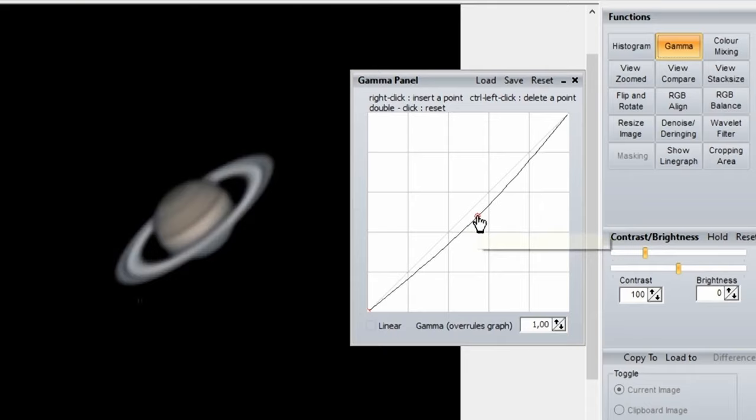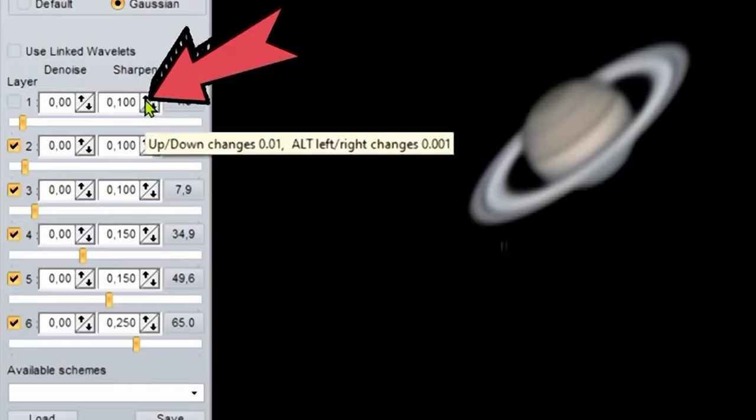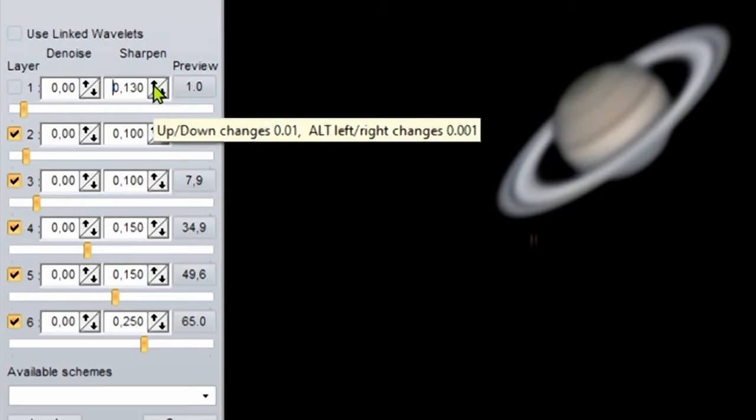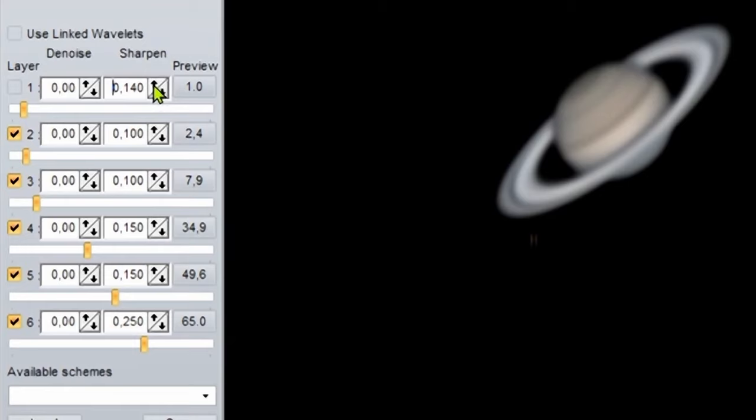Now it's when you come back to the wavelets and you can play with the number 1, which is unchecked on purpose, to clean a bit the grainy patterns on the picture. If needed, crank it up a bit and it will deliver you a cleaner image. Again, trial and error. You can play again with the wavelets and boost a bit more after applying the number 1 trick that I just showed you.